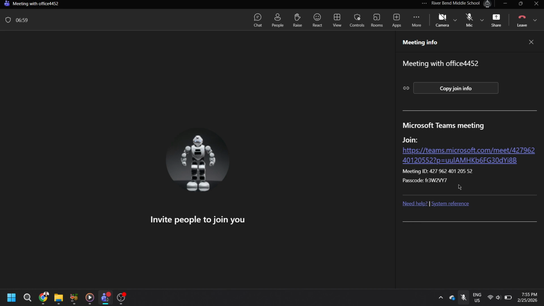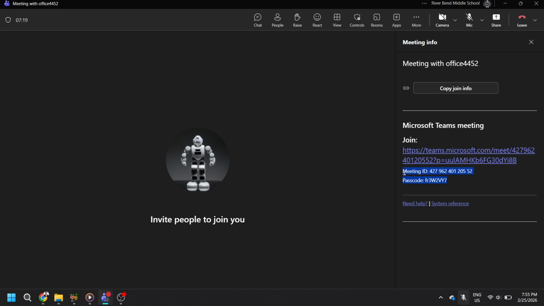Within this Meeting Details window, your primary objective is to find the meeting ID. This is a unique numerical sequence that acts as a specific identifier for your particular meeting session. Look for a label explicitly stating Meeting ID, Conference ID, or something very similar. It's usually a string of digits, often separated by hyphens for readability.